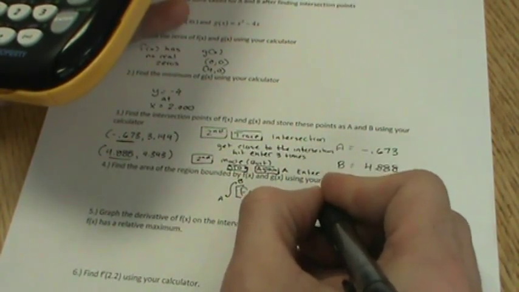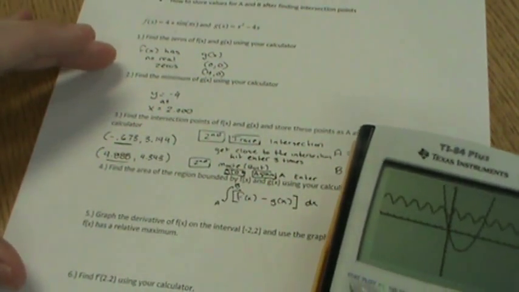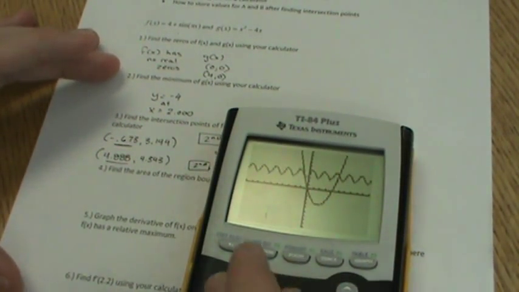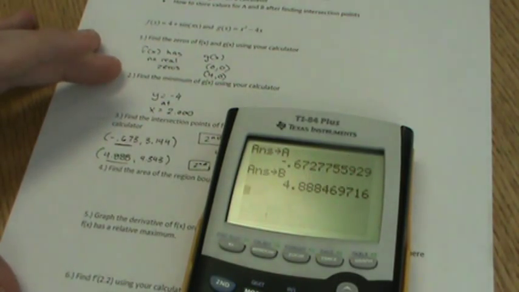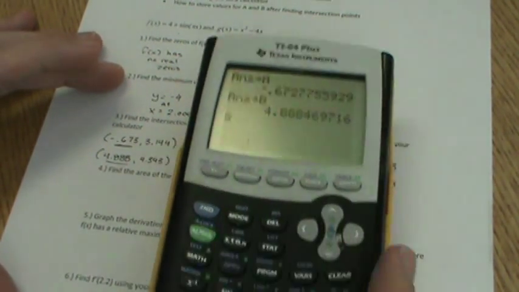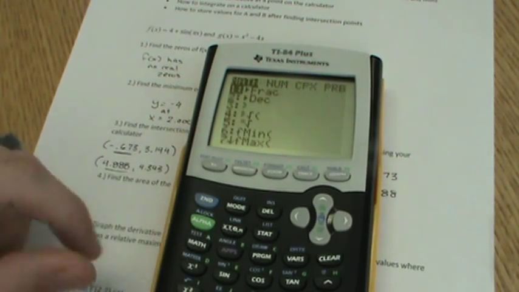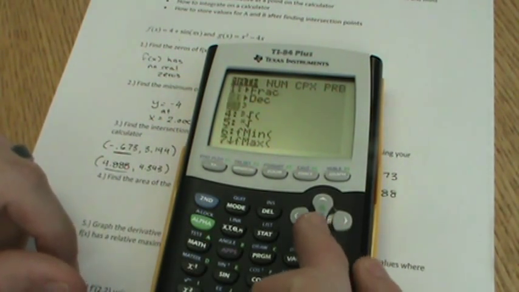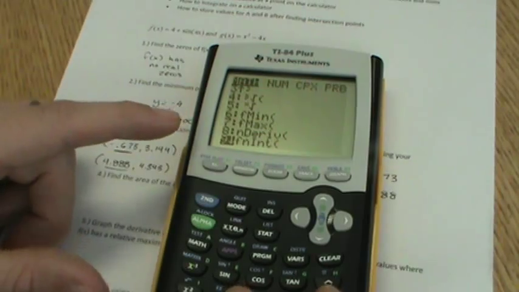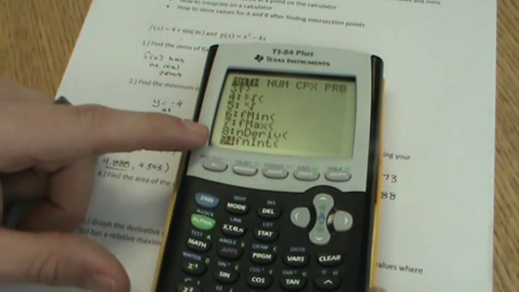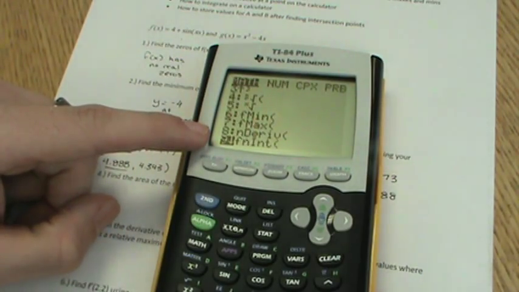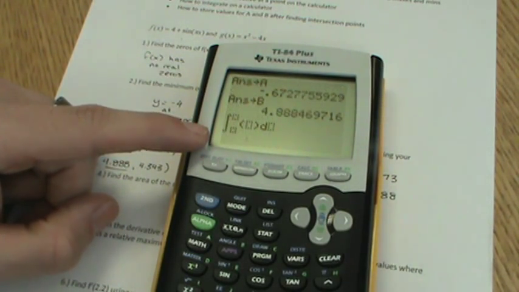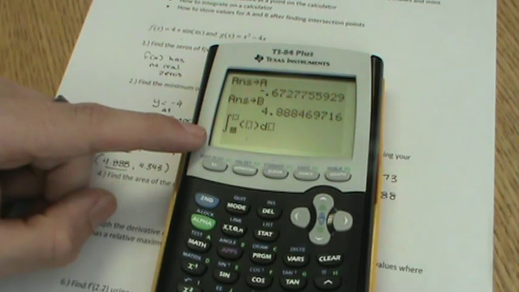And we're doing this in terms of dx. Well, that'd be a pain to try and do by hand, so we're actually going to use the calculator. And this is the great thing about this. Quit out of here. If you go to the math button and go all the way down to FNINT, that's a finite integral. Hit enter. In my calculators, it's going to look like this.